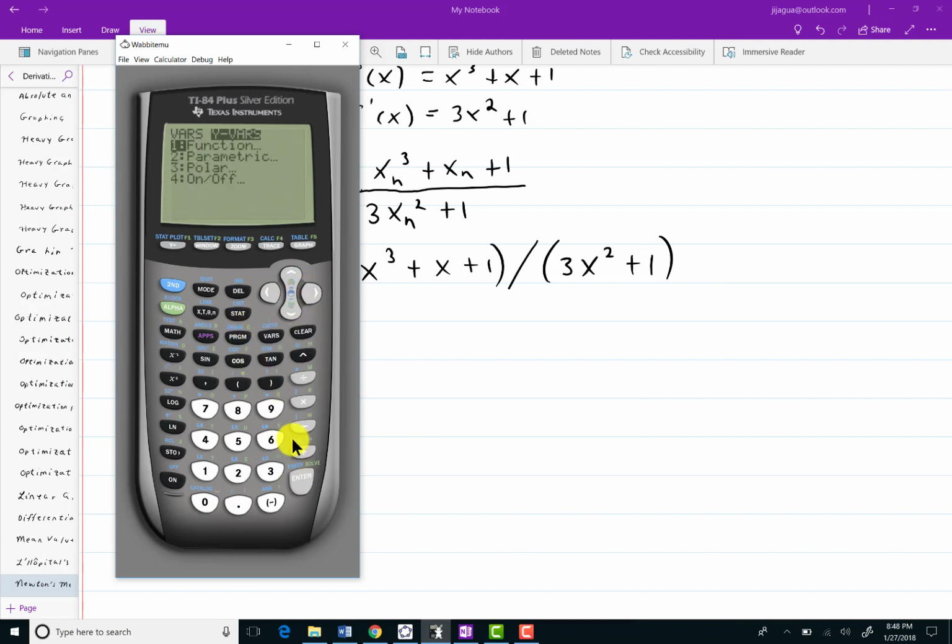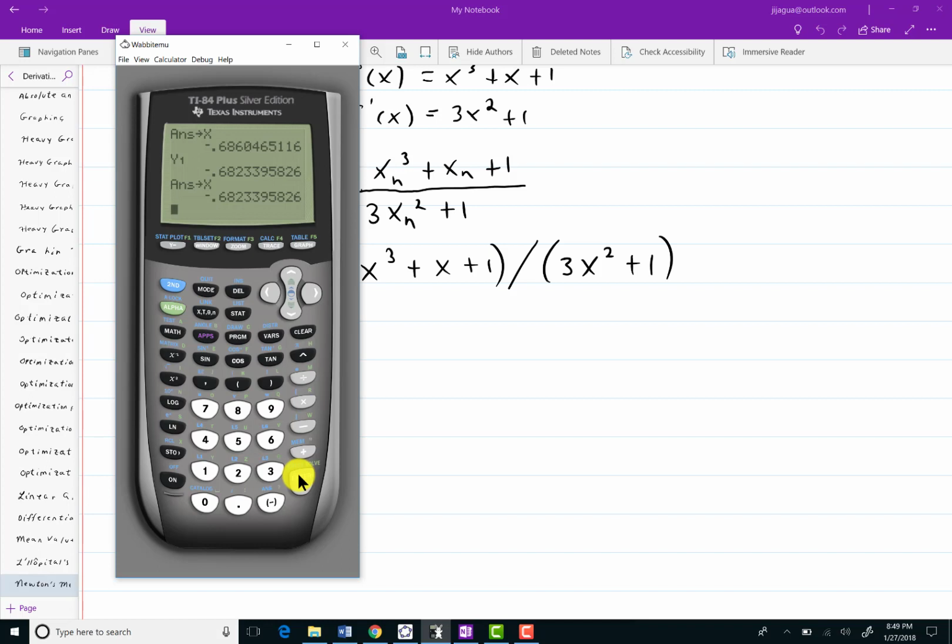yvars, function, y1, enter. Now what I'm looking for, if I want 6 decimal places of accuracy, when I look at the last x versus the new x, I want them to agree in 6 decimal places. Actually, I prefer 7, that way I'm guaranteed 6. So right now if you look, I have 0.68, 0.68. I'm not even really at 2 yet. So let me store this into x again. And you just keep going until you get the accuracy you want.